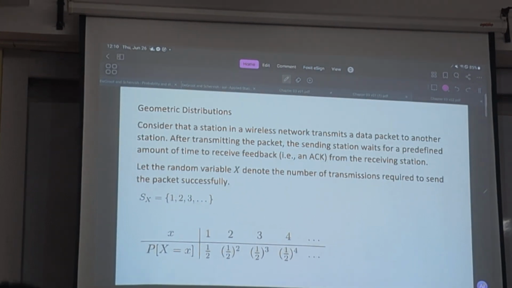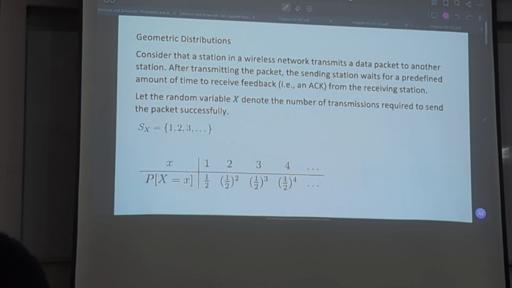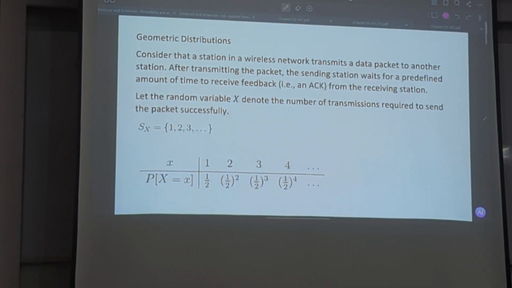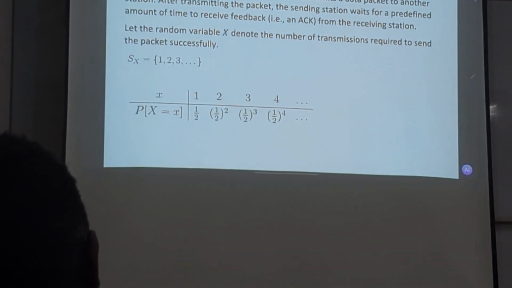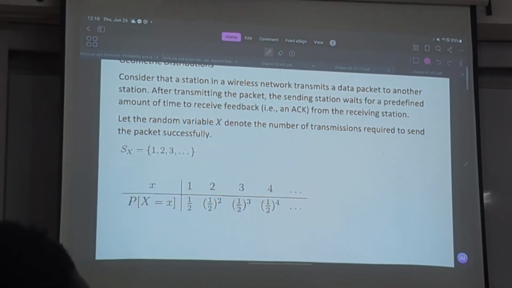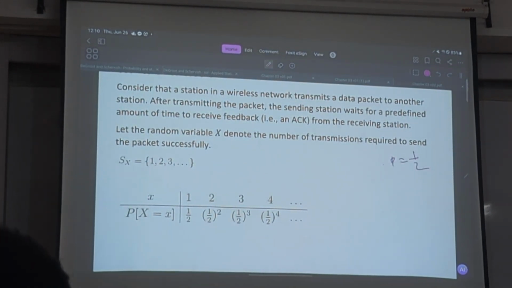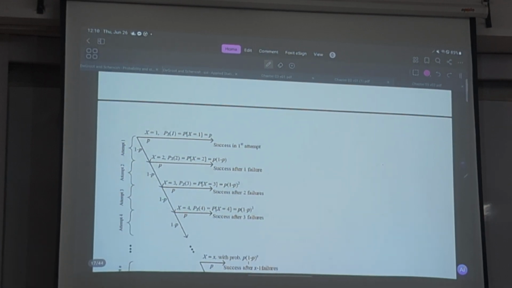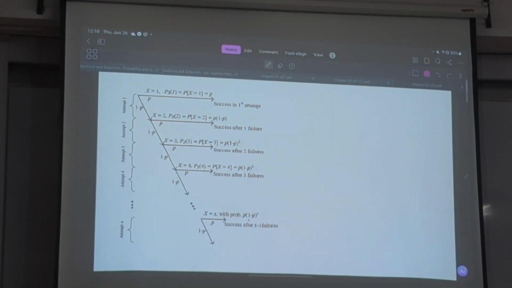I will skip this slide because the principal parts of this text have been explained. Just here some more elaboration, I think you can read it out. So for a geometric distribution, if we consider that we send a packet in the transmission concept, and for simplicity, if we assume that failure is on the path, then what will happen? We can have this diagram. What does this diagram show?